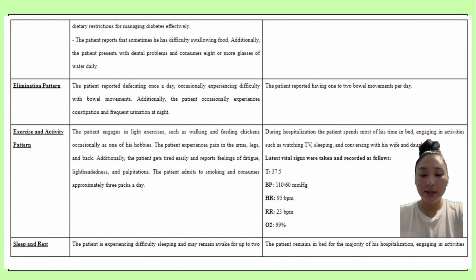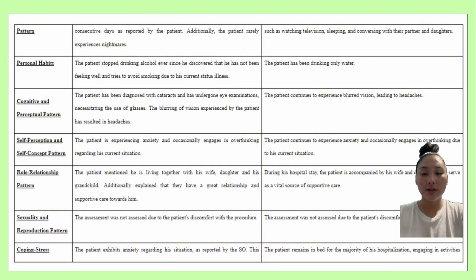So during hospitalization, the patient remains in bed for the majority of the hospitalization, engaging in activities such as watching television, sleeping, and conversing with his partner and daughters. Next is personal habits. The patient stopped drinking alcohol ever since he discovered that he has not been feeling well and tries to avoid smoking due to his current status. And during hospitalization, the patient has been drinking only water.